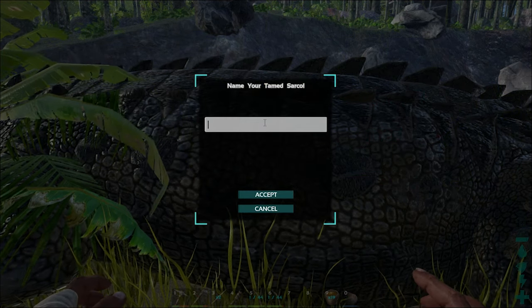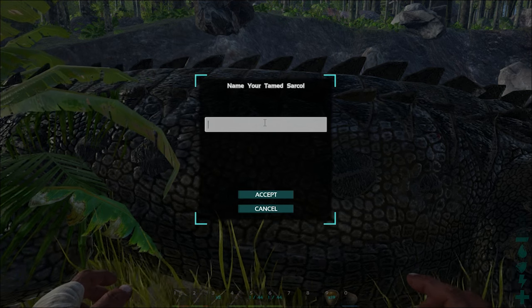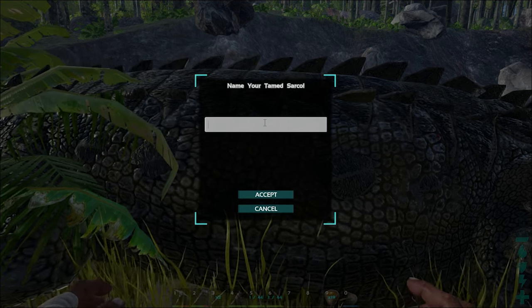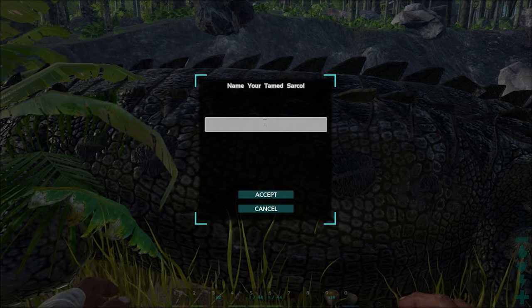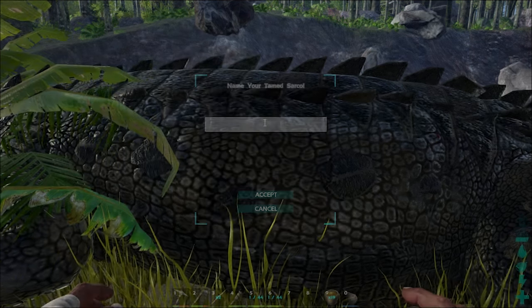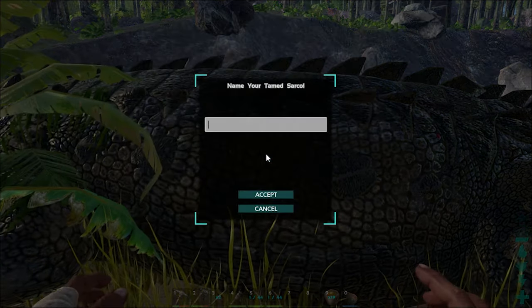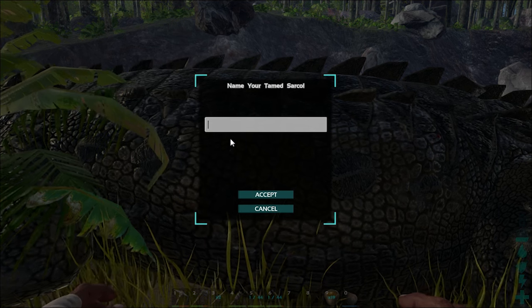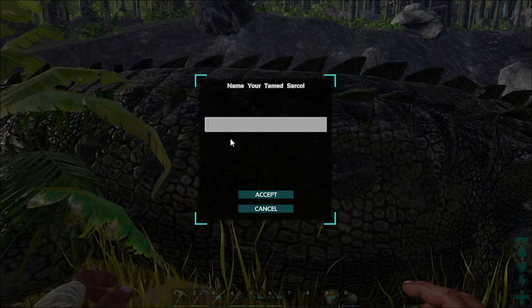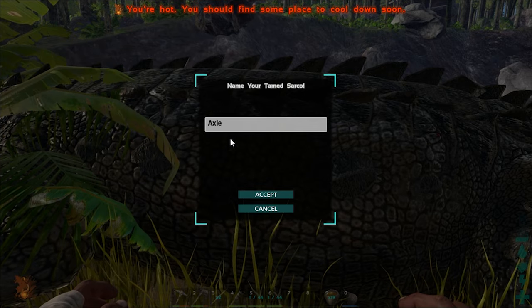Yay, we got the Sarko tamed also. You guys know that I love cartoons and stuff, right? And comic books. And if you guys have seen a lot of my raptor naming, like Ren and Stimpy, Timon and Pumbaa, and so on, you guys know I like naming them by cartoon character names. And I just figured we're gonna call this new croc here. It's the male. We're gonna call it Axel, okay?